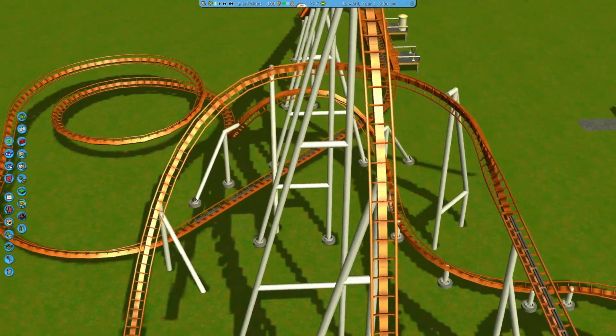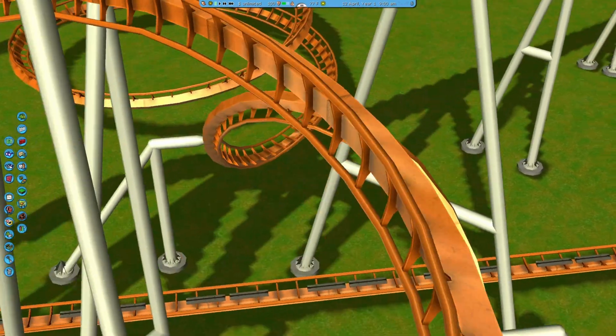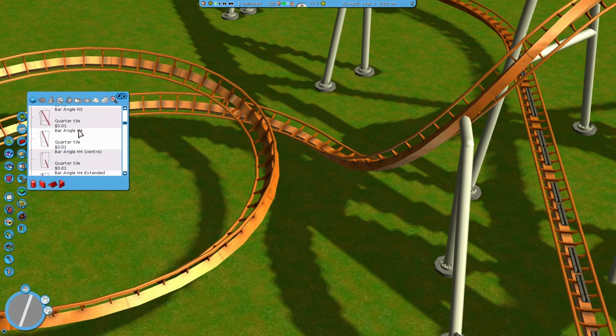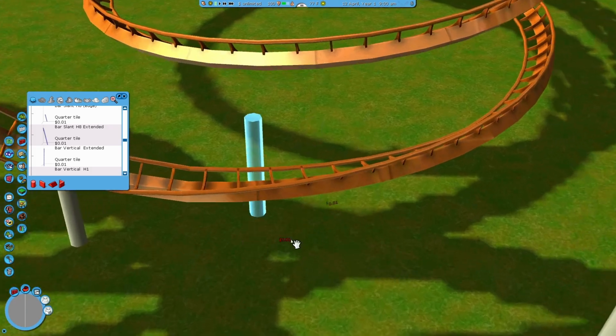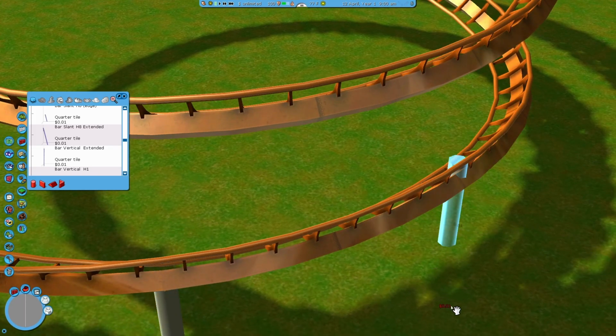And once again, you can make these and then custom save them. So that works great. So let's go ahead and finish the rest of the track because we're almost there. Let's see here. We go to vertical bar extended. And let's just plop down a bunch of single ones here for these corners. So one over here, one over here.